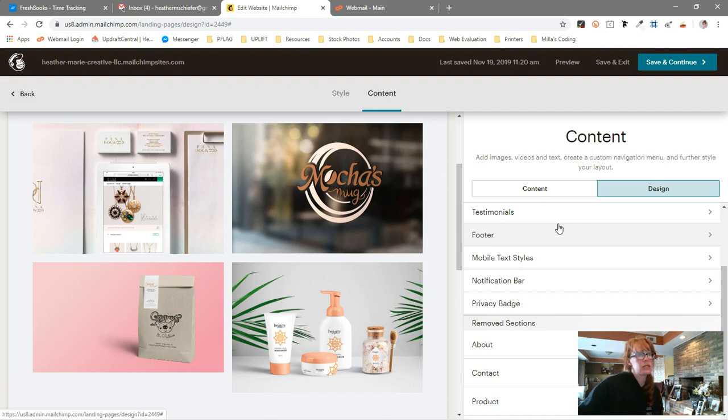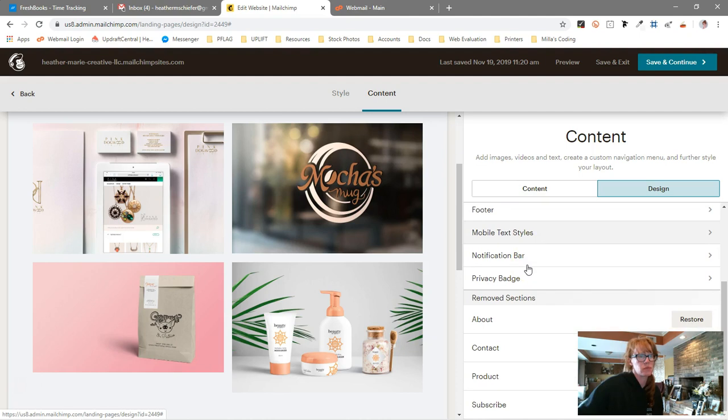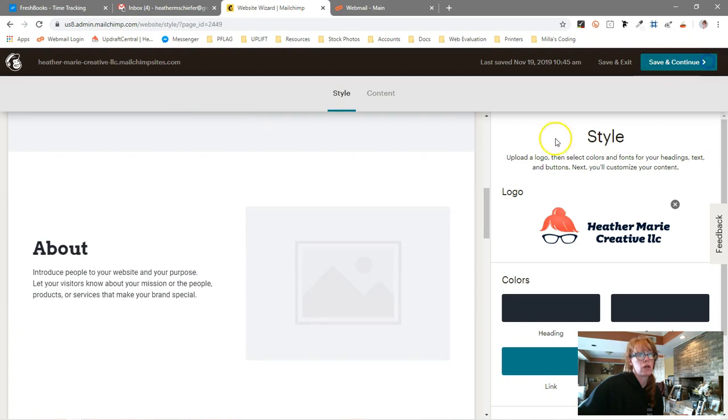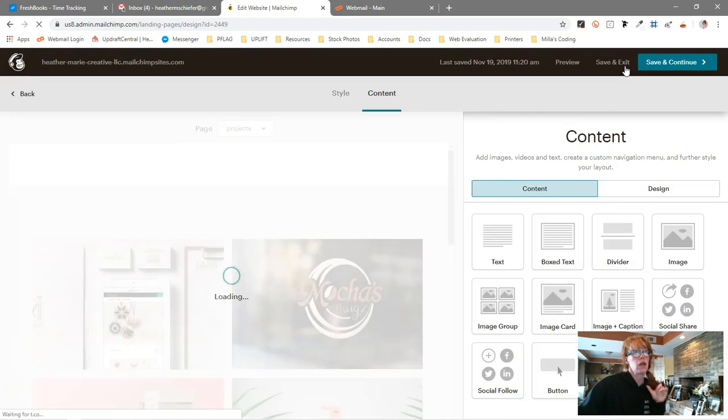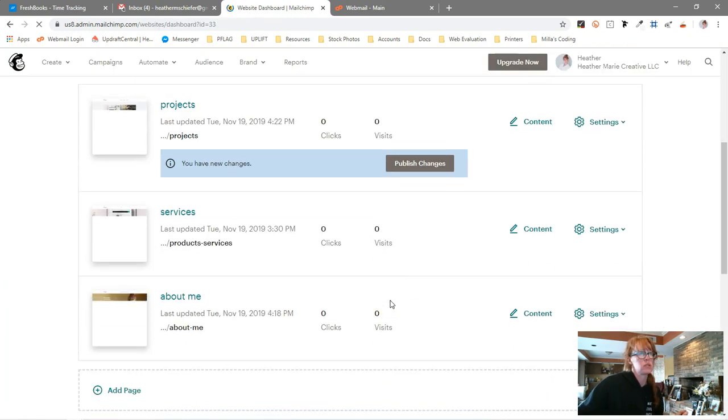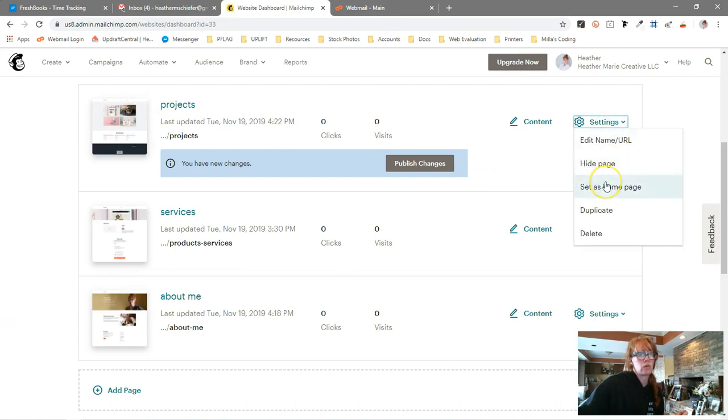There are some limited SEO settings for the pages, if I can remember where those are. Not a lot, but they do allow you to set up some SEO.